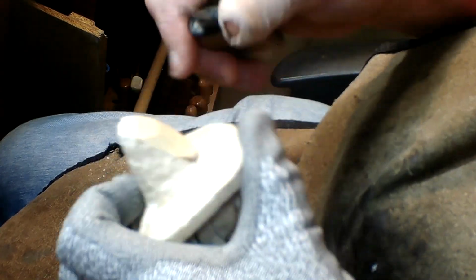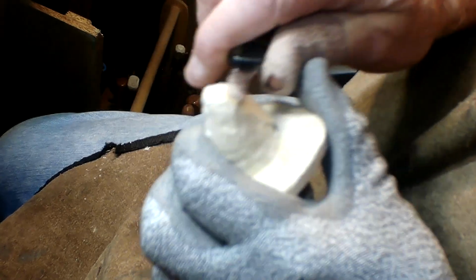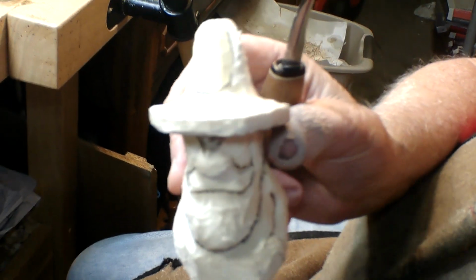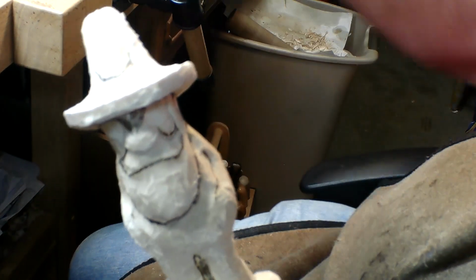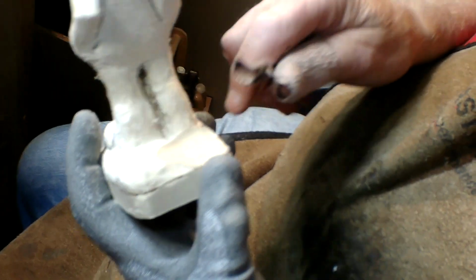What we're going to do in these videos is, first of all, we're just going to get him shaped and roughed in. I'm not going to do much on the face. Now I'm going to start lengthening these legs. So I've started right here.